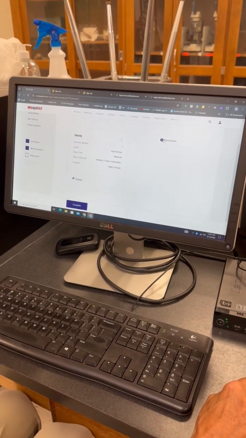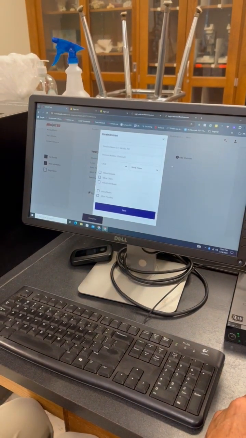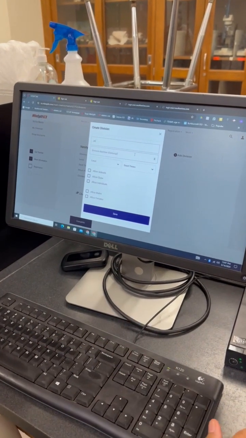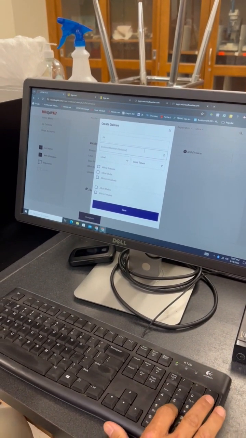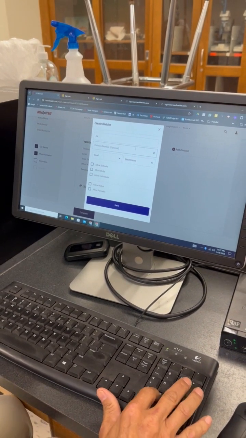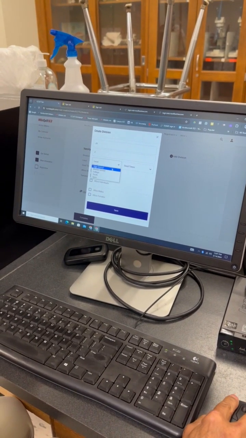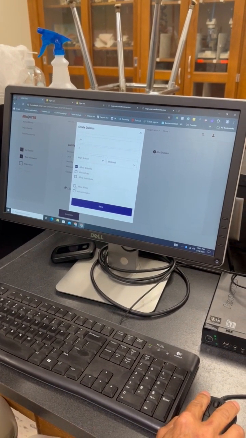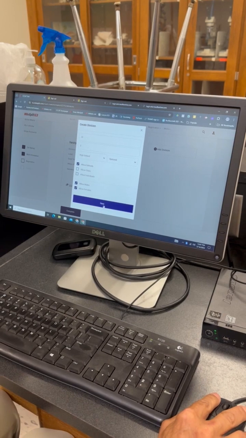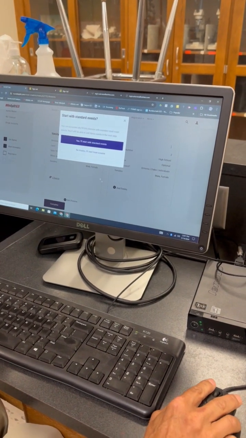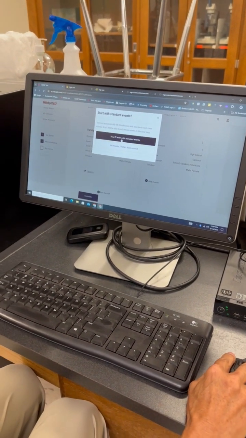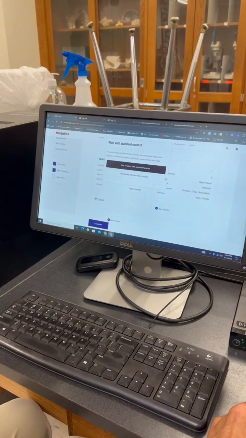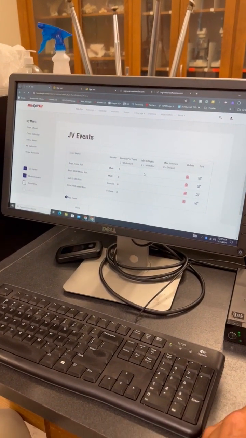But we have a JV division as well. So here we'll just put JV, and you could call it junior varsity. Here's where it's going to be a different division number on the software I'm using. It's going to be division 2. It'll still be high school, and for seat times will be optional. Want to do the same thing, allow schools, allow males and females, and then hit save. Okay? And then it'll ask you what do you want to do, standard events, and I'm going to just say standard events because they have a good idea of them, but we can always go in there and edit it.